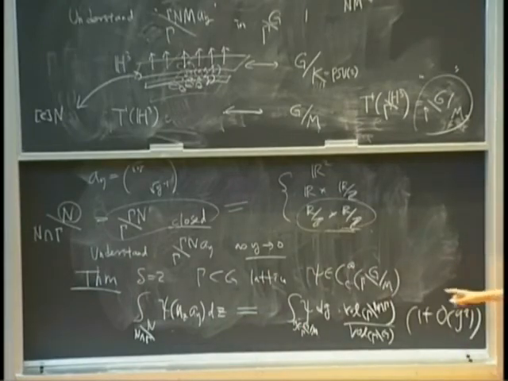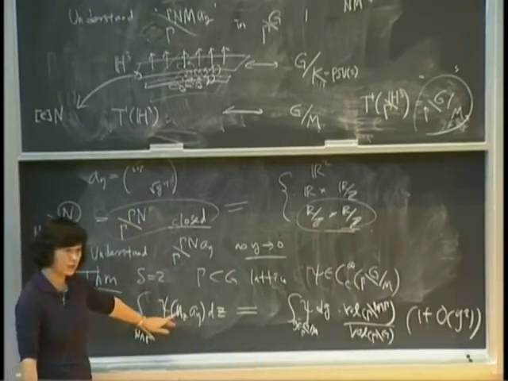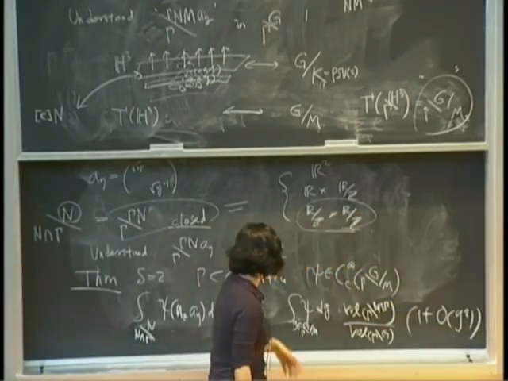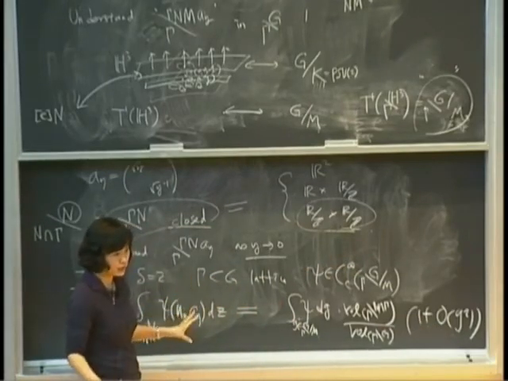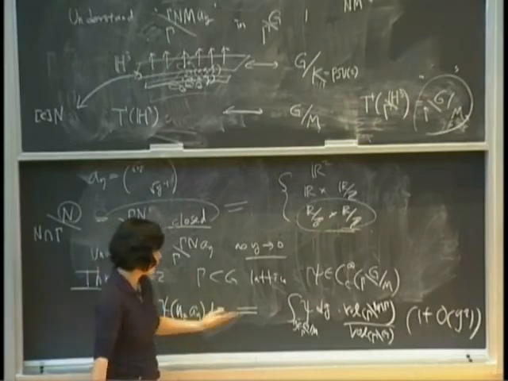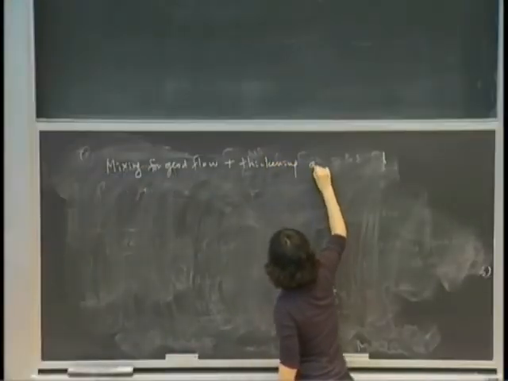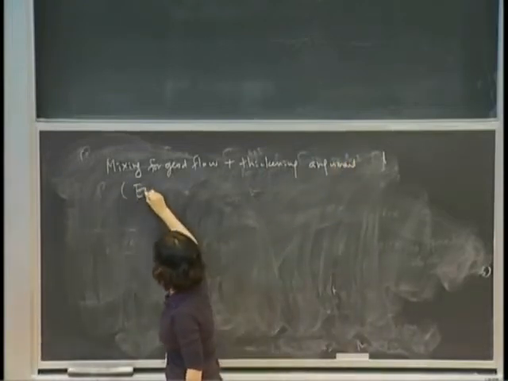So for the lattice case, for instance in the SL2R case, the dimension 2 case, I think this was first proved by Peter Sarnak, and then he gets a very sharp error term here. And in the lattice case, this equidistribution is known in great generality. For any semisimple Lie group, for any lattice, you take a horosphere, you can do this. And this can be done by so-called mixing for the geodesic flow, plus a thickening argument. And it's due to, say, Eskin and McMullen.